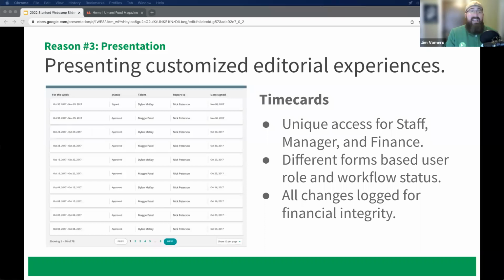I've chosen to put those exact fields in a custom entity because I'm able to manage the permissions more granularly. I'm able to create that custom workflow where messages are sent, the correct people can access the form at the correct time. I'm able to do things like verify that no one outside of the site can ever see this data. All the revision stuff is turned off. I can even make sure that nobody, not even myself, can delete the time card. I have access to all the permissions since I'm the one who created the custom entity. So the presentation of and customizing the editorial experience is a big thing for me for custom entities. If you don't like how nodes work, you might find yourself limited.